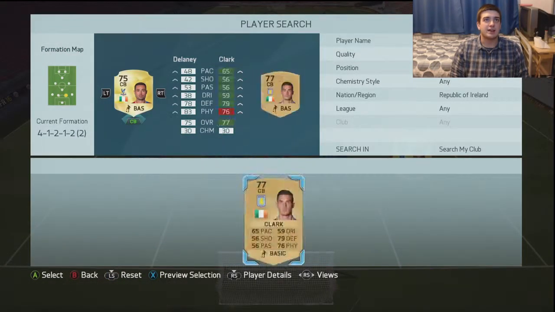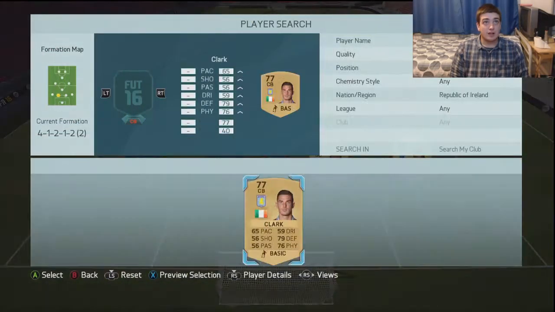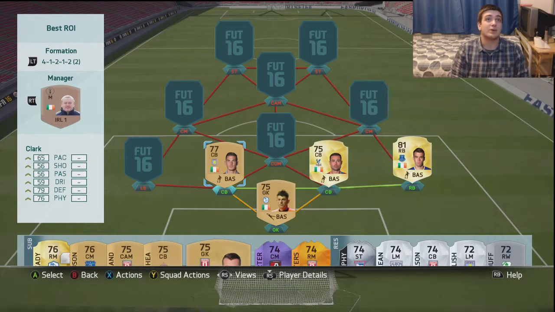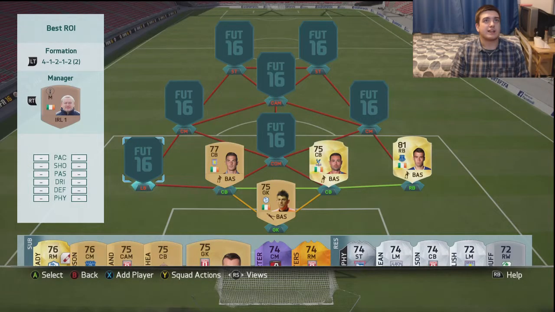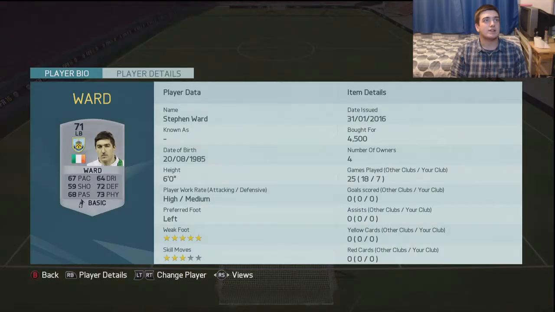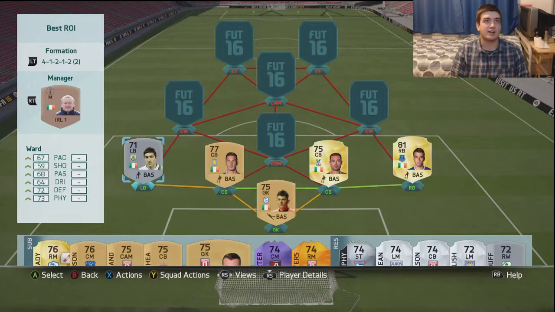At right back, we have the man from Everton, Seamus Coleman, coming into the team. There he is, the best right back from Ireland. Then we go for two centre-backs, which are Damien Delaney and Kieran Clark. Sorry guys, I have a bit of a cold at the moment, so you guys are going to have to deal with it for this video. Damien Delaney and Kieran Clark, and then at left-back we go for Ward, who used to play for Wolves, currently at Burnley now. Stephen Ward, who could also play up striker if he wanted to in career mode. I think he used to be able to. I don't know if he still can. I'm pretty sure he still can.